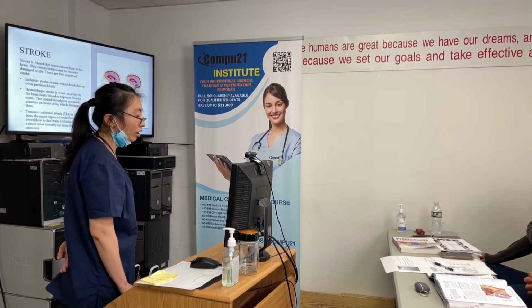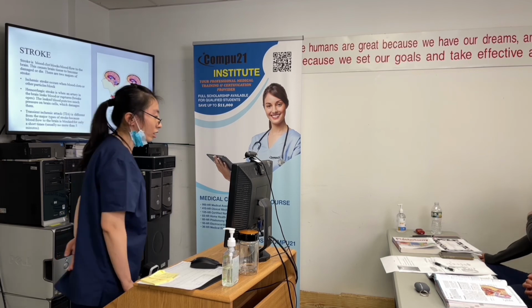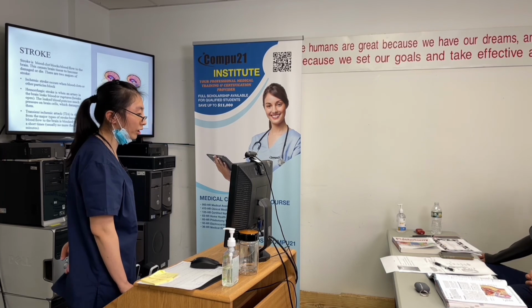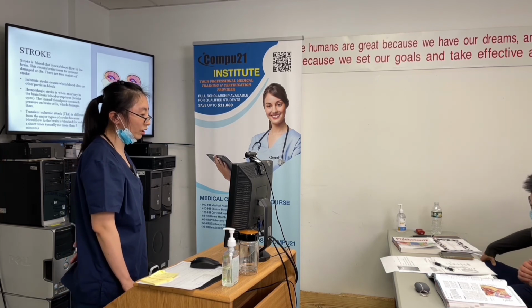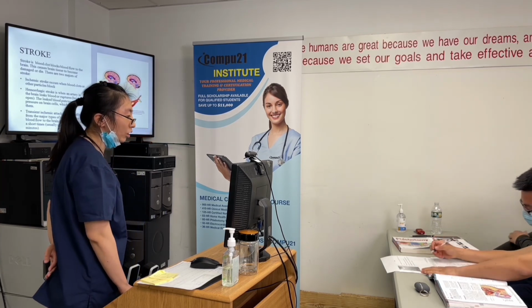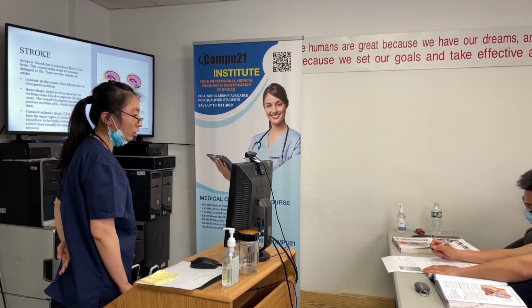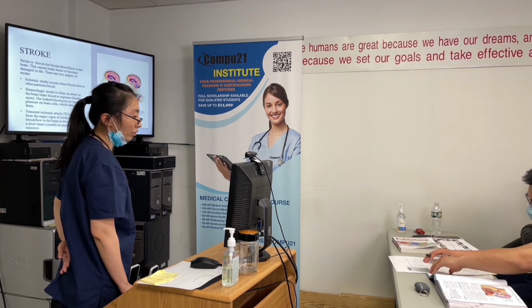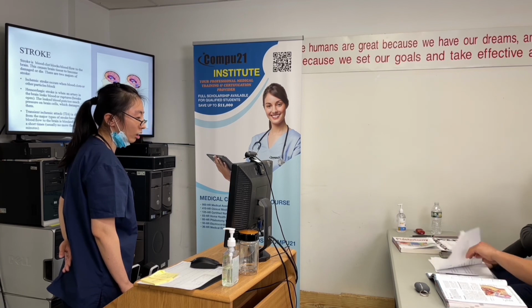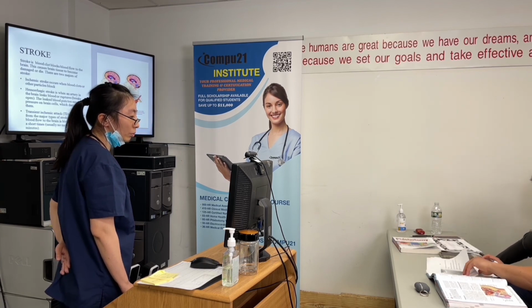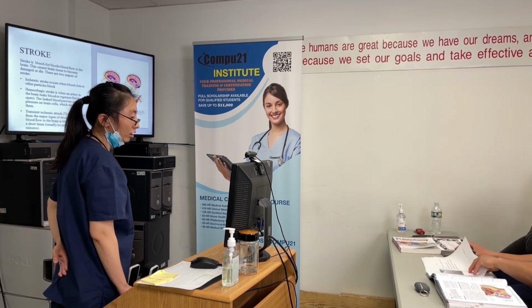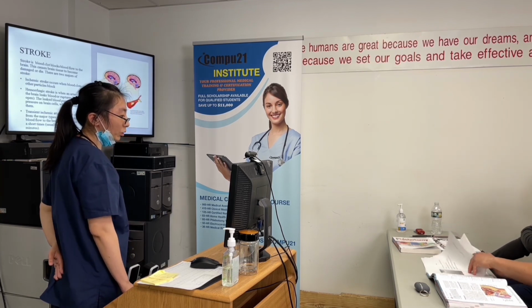And also the last disease is stroke, which involves blood flow to the brain. This causes brain tissue to become damaged or die. There are two major types of stroke. The first one will be ischemic stroke, which occurs when blood clots or other particles block the brain's blood vessels. The second will be hemorrhagic stroke. It's when an artery in the brain leaks blood or ruptures. The blood puts too much pressure on the brain cells, which damages them.